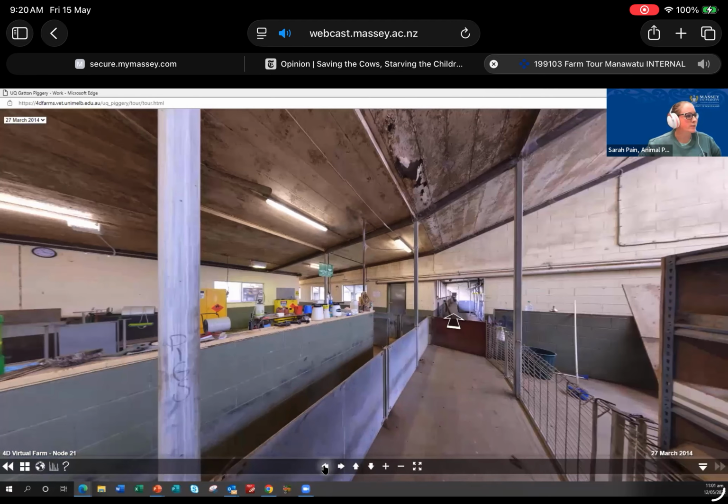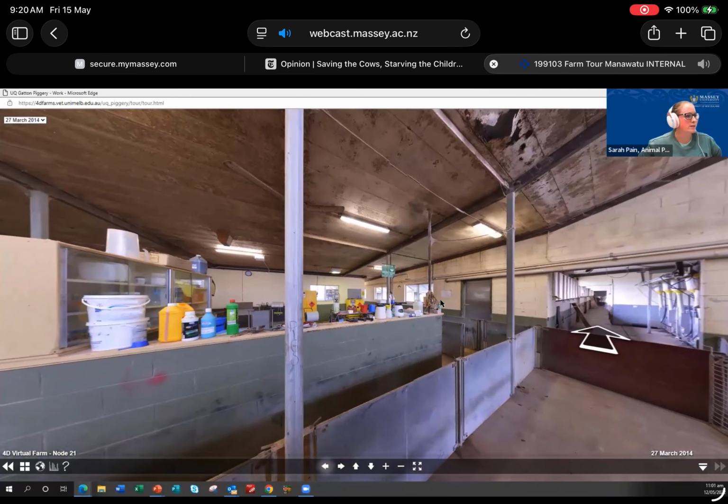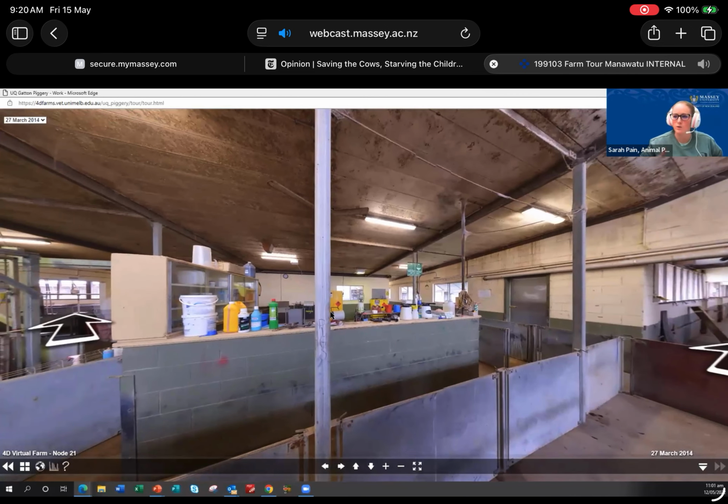There'll always be some kind of central store area inside a piggery where they keep the chemicals and the drugs and the vaccines and all those sorts of things, and all the artificial insemination equipment, because the piggery staff are usually the people that are administering that and doing the artificial insemination. It's the staff at the piggery that handle all of that.